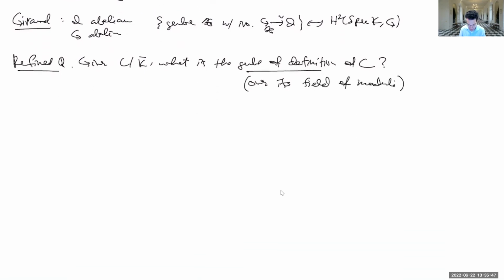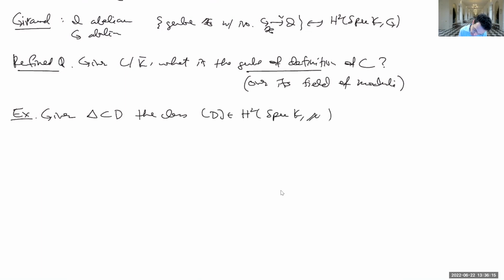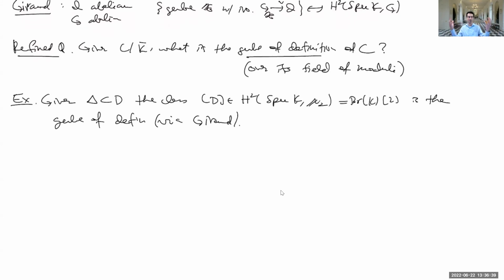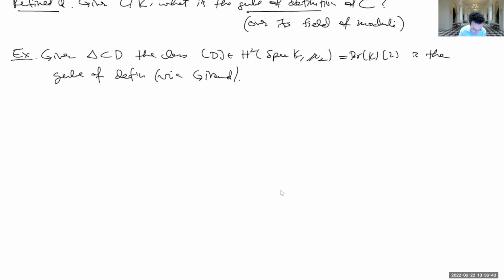Right. So in the example that we had before, where we had some divisor inside of a non-split conic D, the automorphism group is Z mod 2, it's abelian, so we can think about this gerbe as a cohomology class. The class of this non-split conic in H2 of spec K, mu 2, also known as the two-torsion in the Brauer group of K, is the gerbe of definition, via Giraud. Okay, so there's an example. The one mechanism we had for making these things, we see what it should be. The non-split conic corresponds to this Brauer class, and that is capturing the gerbe. That's not very surprising, is it?